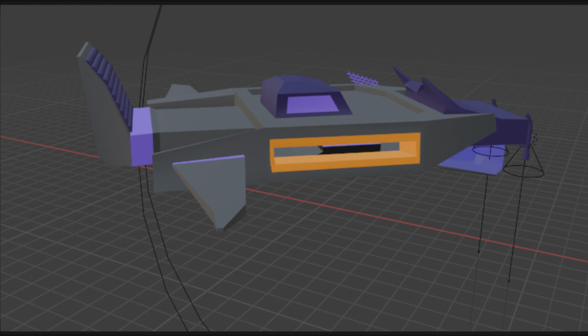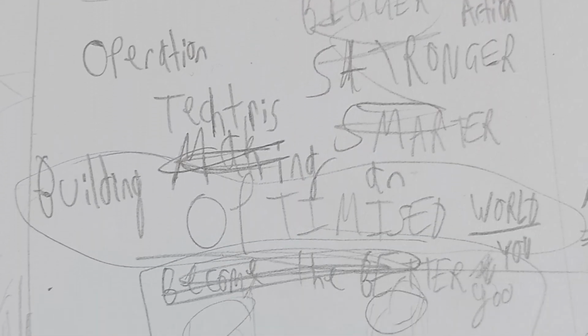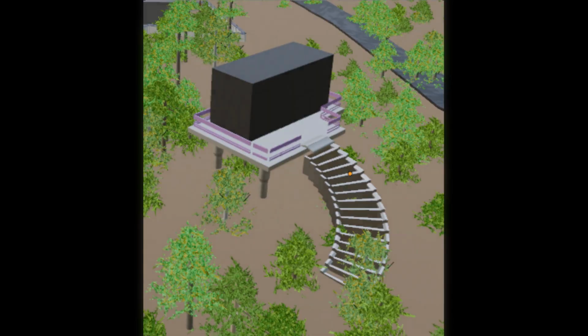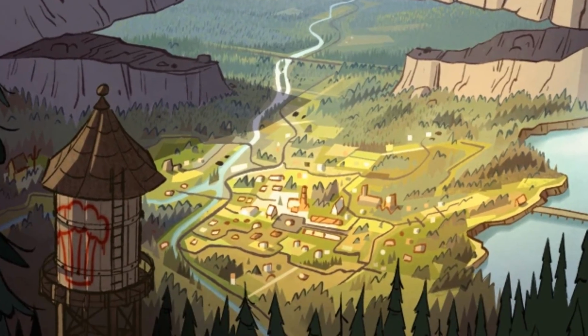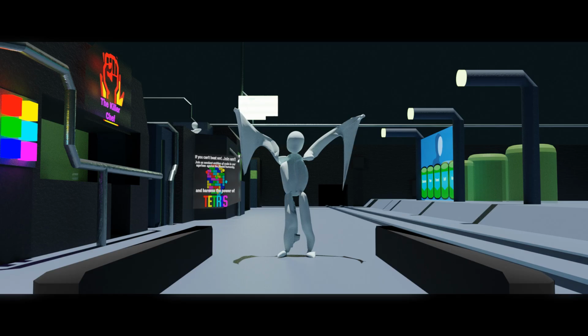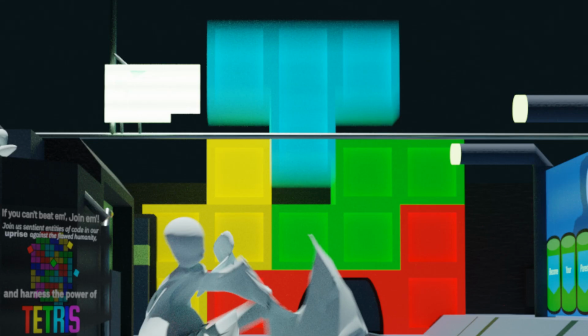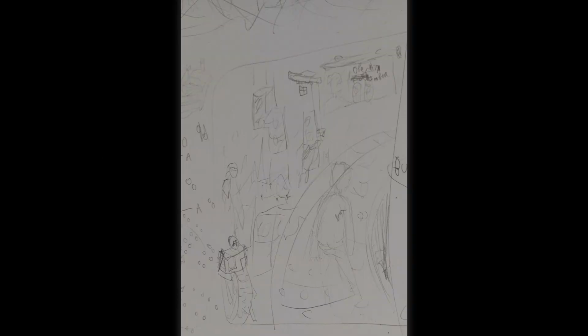No. Oh, it could be this guy's walking up to this place. Maybe it's into an aircraft of sorts, and it's like Operation Improve or something. And there's these little camps, and it's this little town in a forest area, Gravity Falls-esque. And then there's these giant androids coming and renovating the entire town, but they're being destructive about it. Yeah, and they can be the ones from my moving meditation thing. It could be all connected, and they could fall down in Tetris pieces. Something like that.